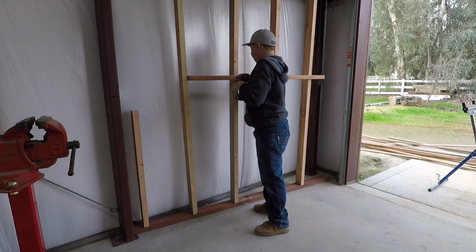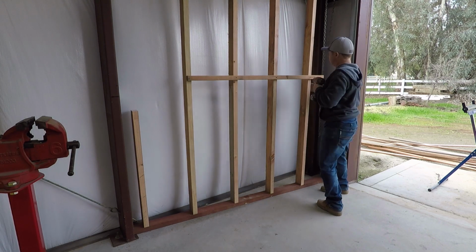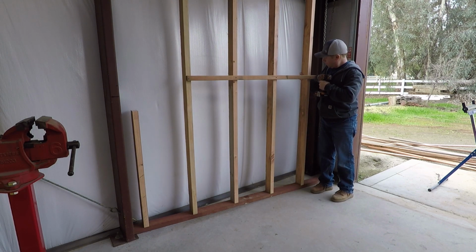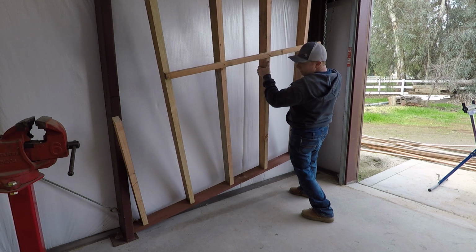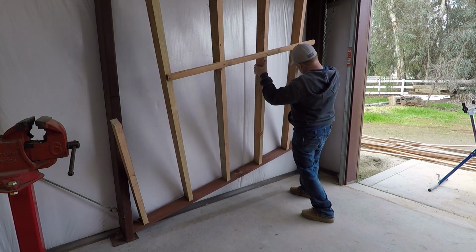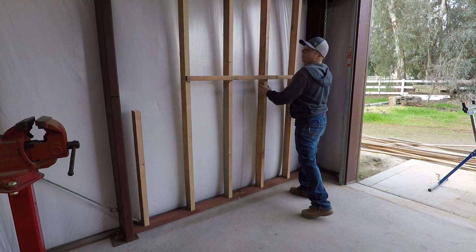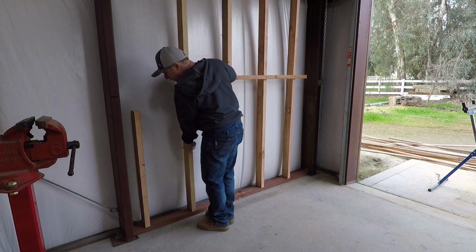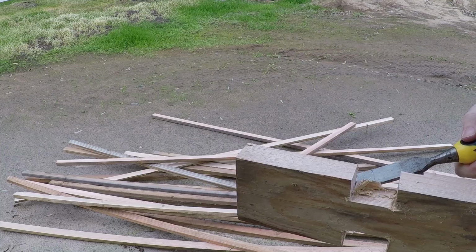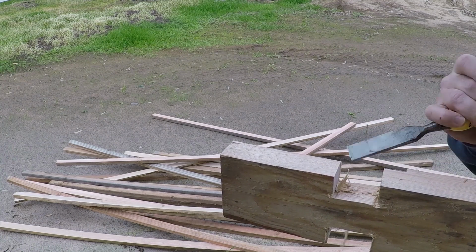Since I don't have a top plate on this wall yet, I screwed on a brace across the front to secure the studs while I lift the wall in place in between the two steel columns. I needed to notch the top plate to clear the bolts holding the girder to the column.